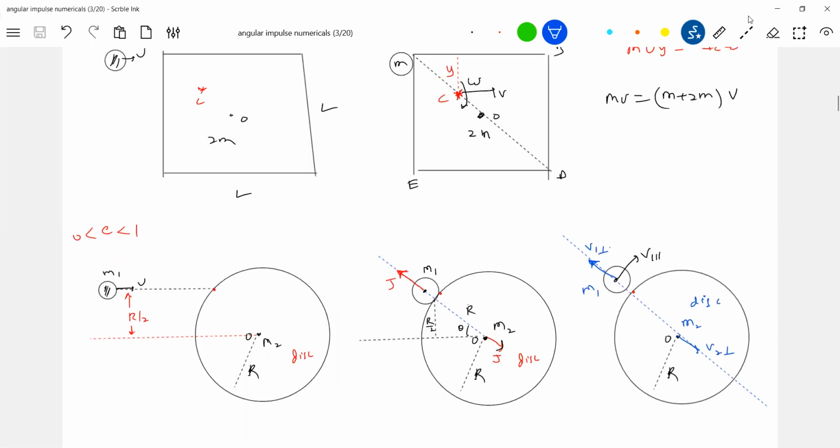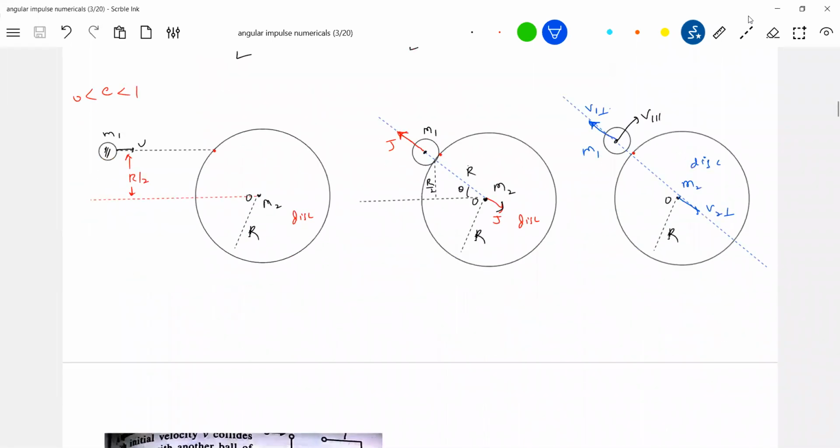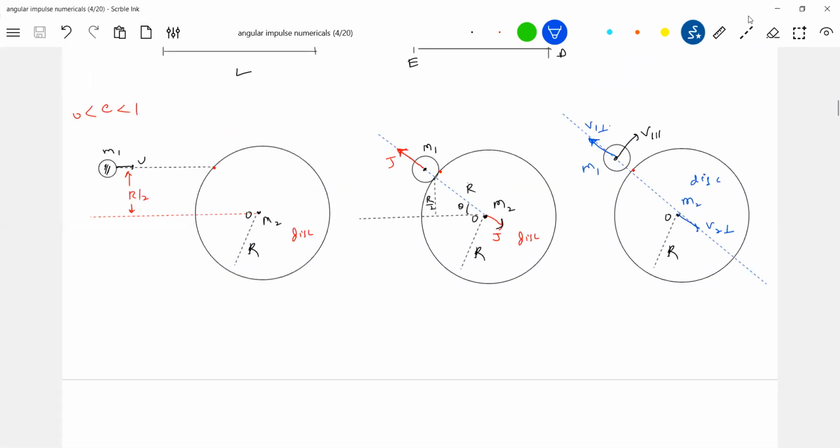So how do I come to know? That's what happens when you do different types of problems. Sir, why don't you apply things like this here? Here, after collision, the square plate has a tendency to rotate. So therefore, I'm entering into angular momentum. Just a few more ideas are there.